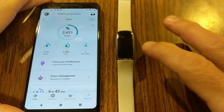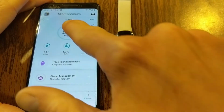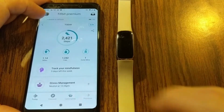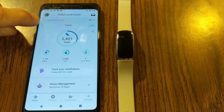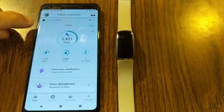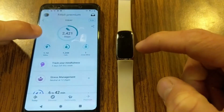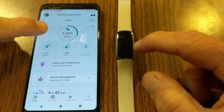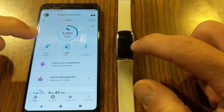So in order to sync your Fitbit, you go into the Fitbit app on your device, and if you just pull down from the top of the screen, you'll see pull down to refresh. It'll also say syncing your Luxe. So it's actually going through that syncing process right now, and it says sync complete. That's going to sync all of your steps, all of your activity. So if you're noticing in the app, it's not the same steps as what you have on your Luxe, you probably need to just sync.